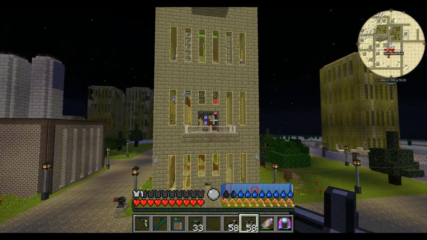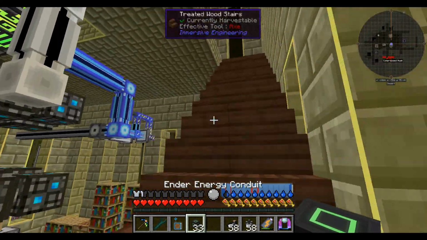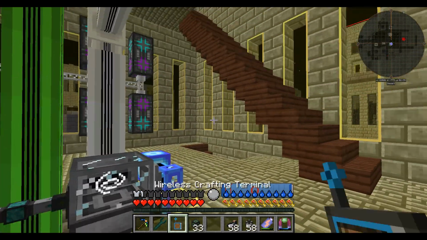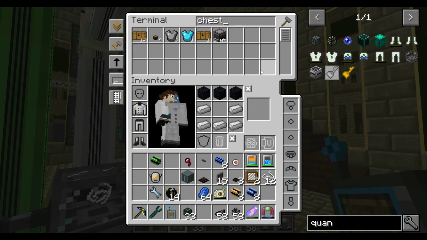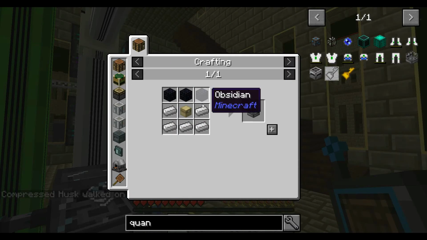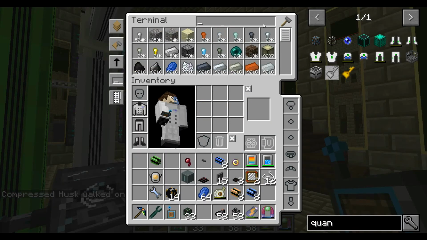Right, back up to here. And we'll set up the other end of this because we've got one quantum thingy there. Let's get another quantum thingy. We need a chest. No chests? Why is it not showing me how to make a chest? I thought I had them craftable. Weird. I wonder why that is. I honestly thought they were craftable.